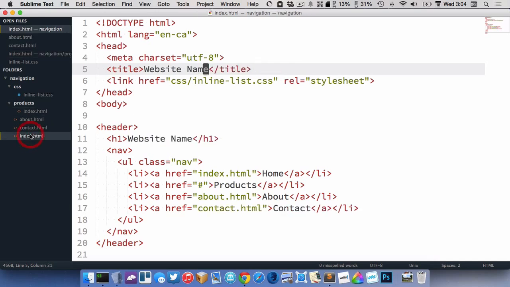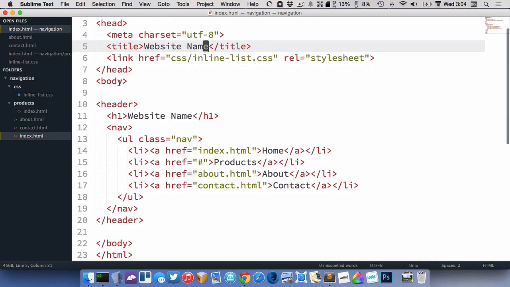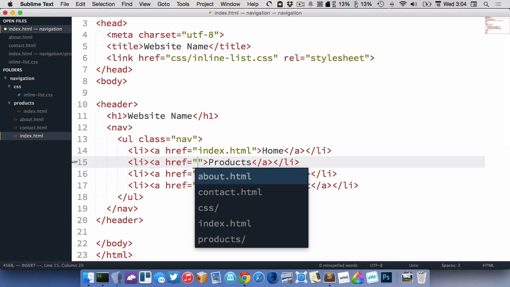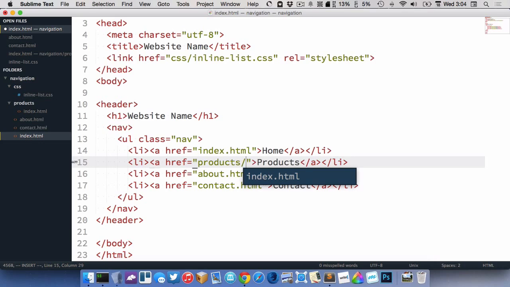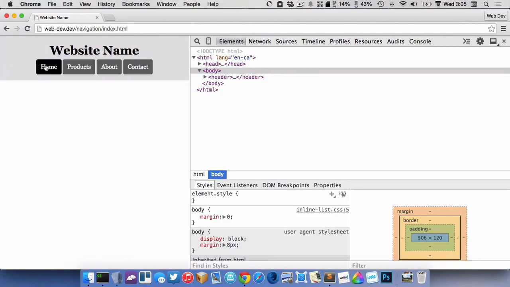So we have a new index, and the index file is always the default file inside of a folder. So index is your home page because that's the default website file, the default web page for your whole website. But if you create a new folder, the default file can also be named index. So if we go to our home page here, let's change the link here to say products/index.html. So this is on the home page now. So let's go to our home page right here.